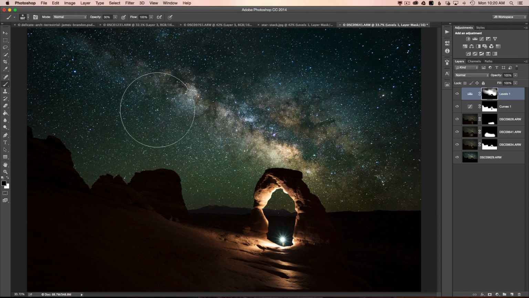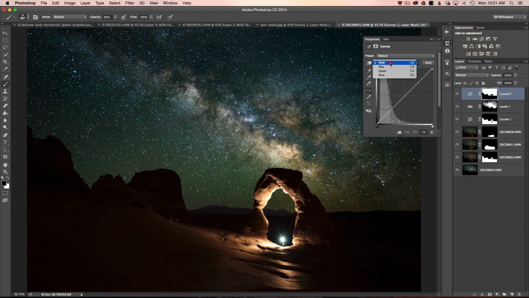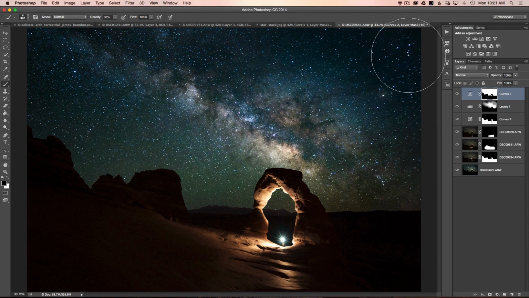Now I'm looking at the sky and I think it looks a little bit too green. So I'll do another curves adjustment layer. This time I'll grab my blue channel and just cool the sky down a little bit. If you go too far, it starts to look really weird, so you just want to find that good sweet spot. So probably right there. And we had our sky already selected, so that's why I used that same mask.